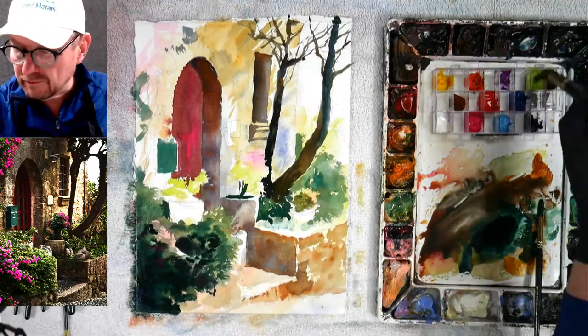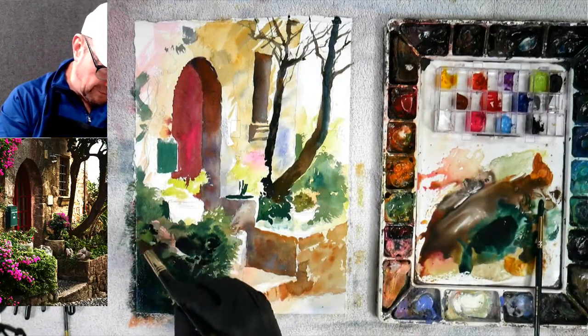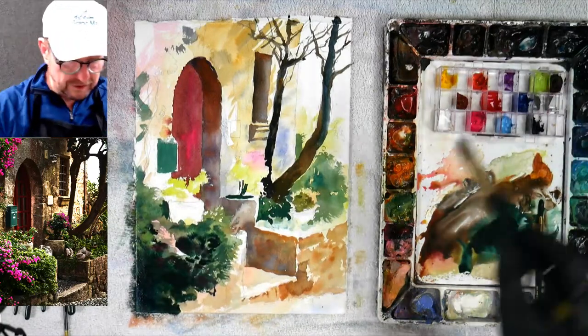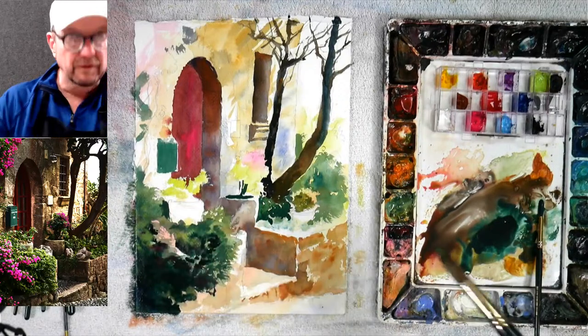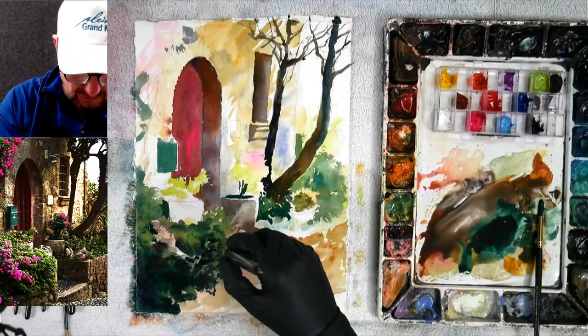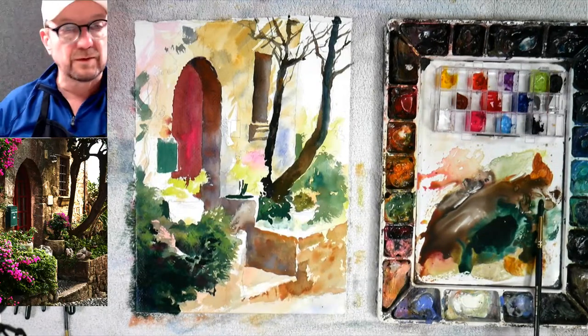I could take a little bit of the gouache green and put it into the water too, and that's kind of cool looking. Like you put down the water and take some of your gouache, and it's going to cover really well, but it's going to give you a soft edge. It covers so well. I can't believe how much it covers. It just is so finely ground, and until you use it, you're not going to know what it really can do. It's just amazing.